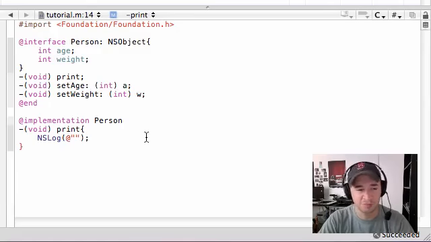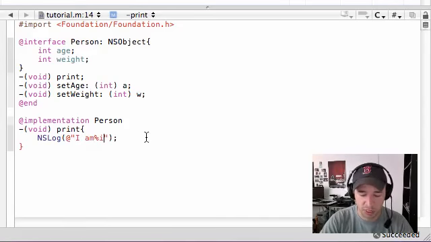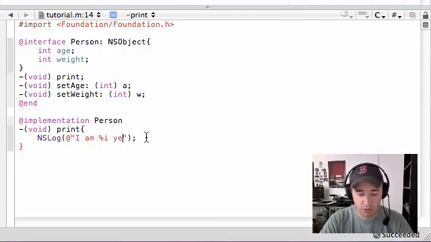Then put "I am", let's put %i, which is going to be age. So I am 23 years old and weigh %i. Should we put lbs? Alright, let's go ahead and put pounds.